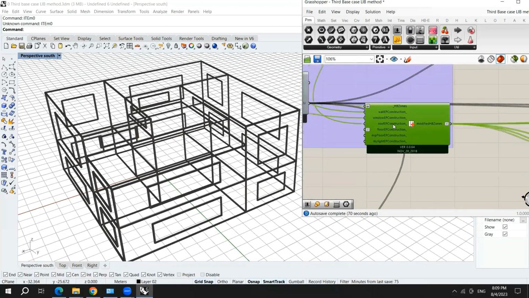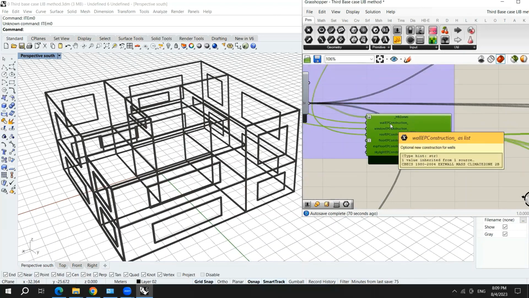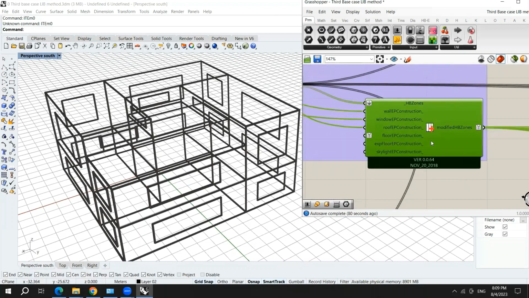And you start selecting the materials you want to assign. For example, I left here the floor EP construction and the exposed floor. And actually, Honeybee assigns default materials for anything that is left.